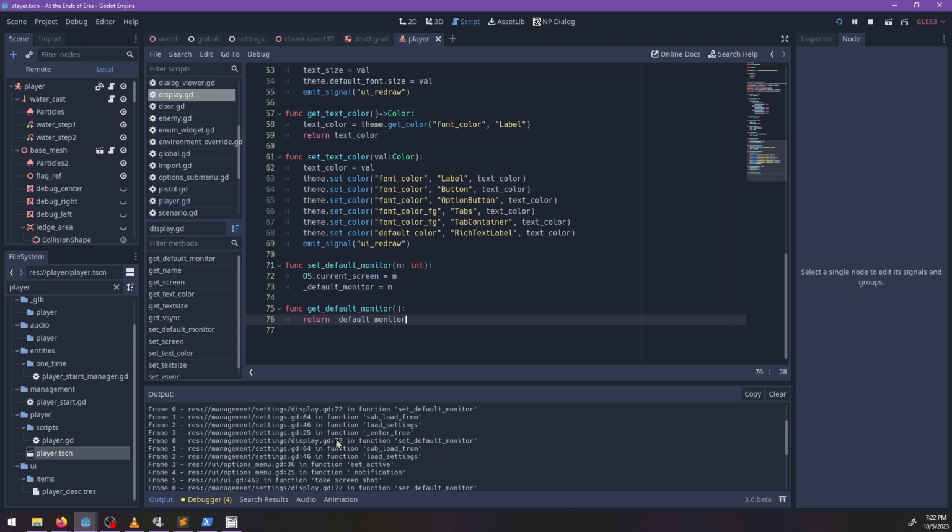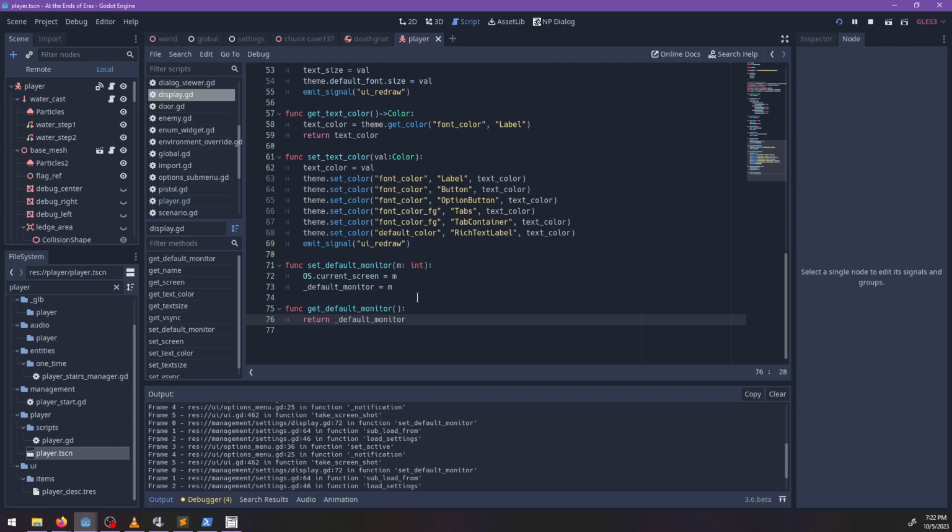So I don't think we need to load the settings every time we do this, but oh well. So yeah, somehow, for some reason, even though it worked like multiple times, this exact code is no longer working anymore. Oh well.